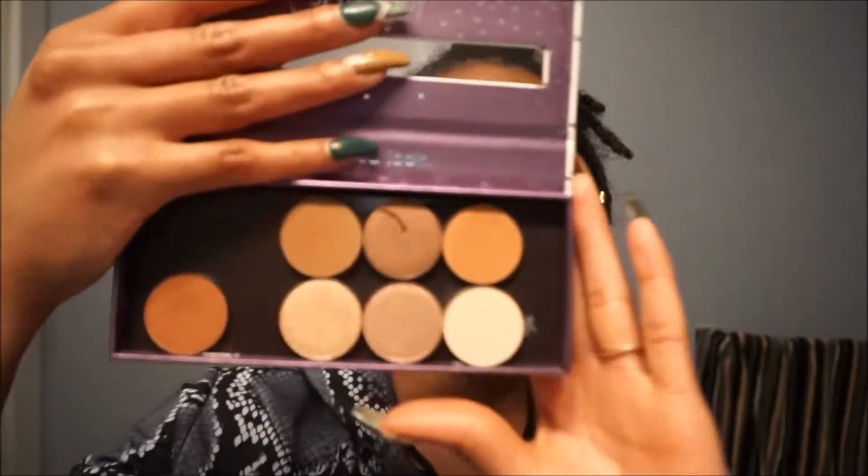I did dig my nail into one of the shades, so it's all messed up. Excuse that. I'm really upset because I really do like the shade that I messed up, but it ain't that bad. So I just went ahead and popped them into one of my empty palettes. I did transfer all of my pressed shadows and my Super Shock into a big Z palette. It's not actually a Z palette, so don't come for me. It's like an off-brand, but it's really good quality. I'll probably pop by and show that to you after, and if you want to get one, I'll tell you how to get it or where to get it, etc, etc.